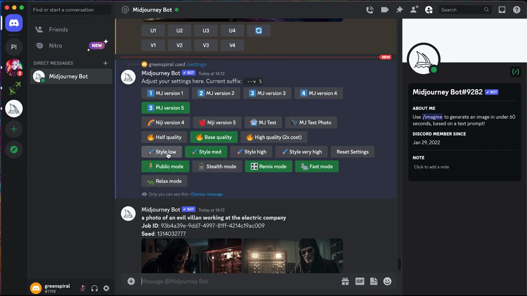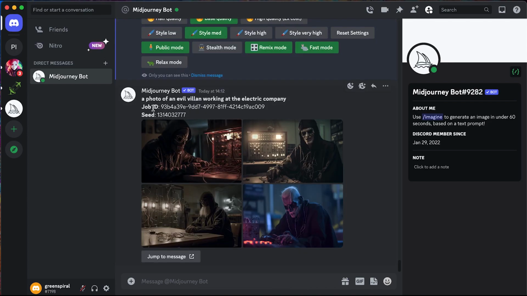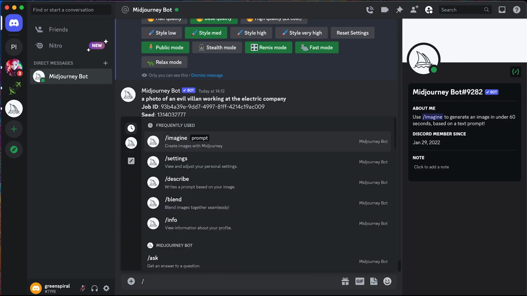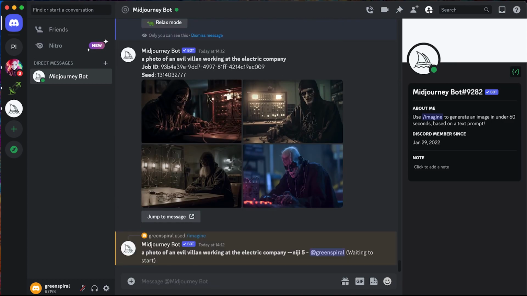You can experiment with these different ones, but the main one to get the anime style is to put Niji version 4. Then if I put the same prompt in again, so imagine and put the prompt, it's going to give me a more anime style version. I maybe should have not put photo here, but it's probably still going to give me an anime illustration.